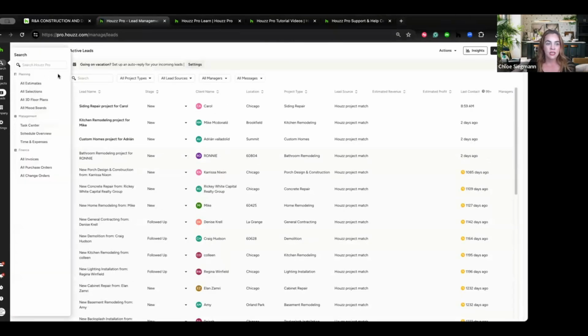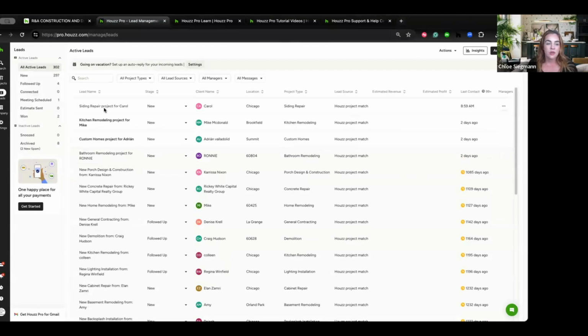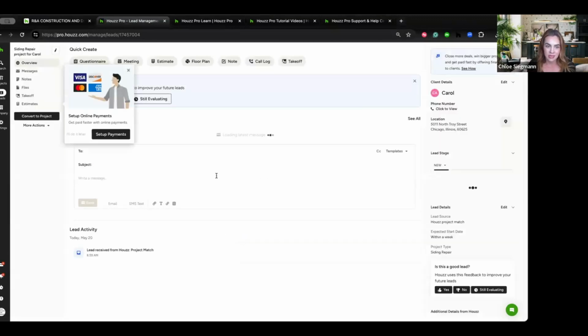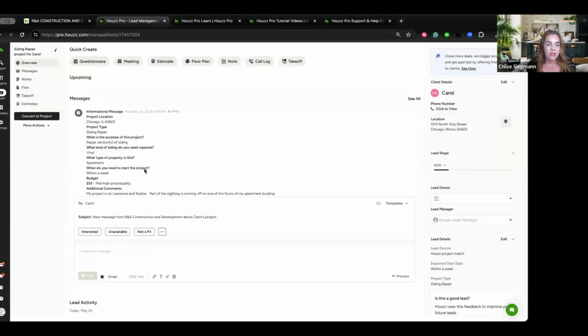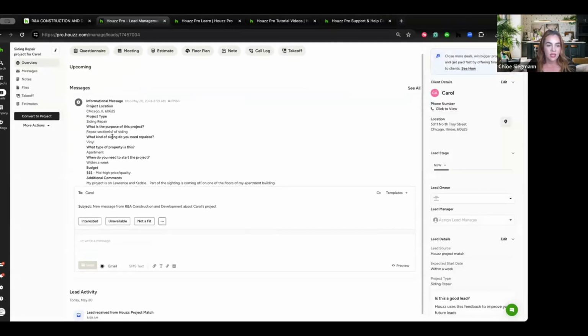So you'll see your leads funnel over into here. You can keep them organized with different stages, etc. I'm going to go ahead and just click into a random lead as an example. So on these inquiries, I'll see details of the type of project that this individual is looking for. I can go ahead and, of course, send them a note.